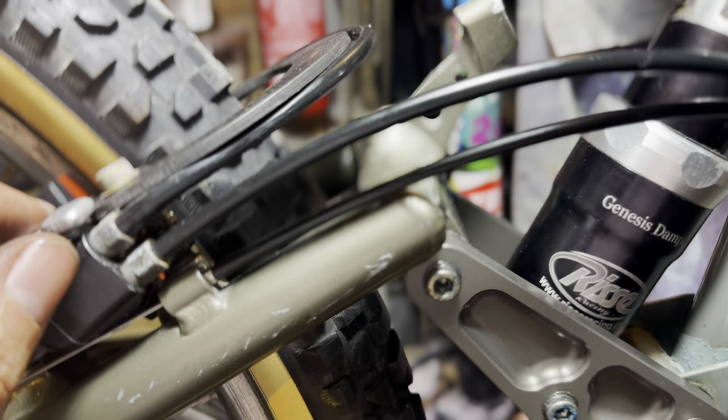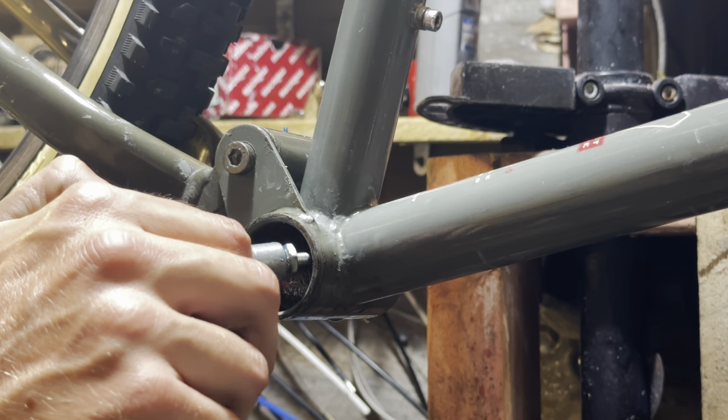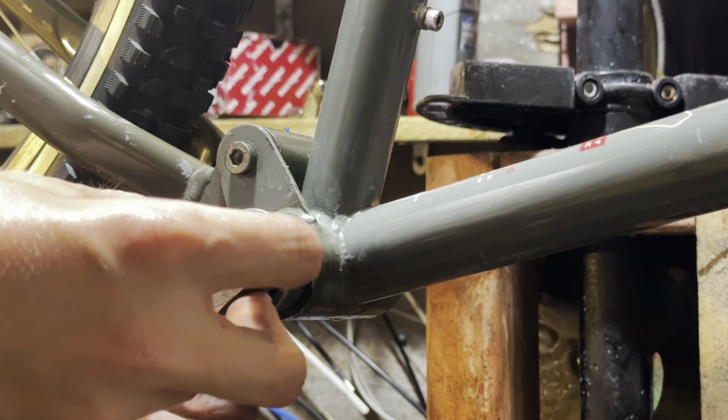That's so stupid. Because the piston was pivoted at a certain angle, the brace was a little bit too close to it, and it was coming into contact. So I just put a couple of washers underneath the brace, in between the brace and the brake mount, and that spaced it up enough so that the hose wouldn't rub on it.